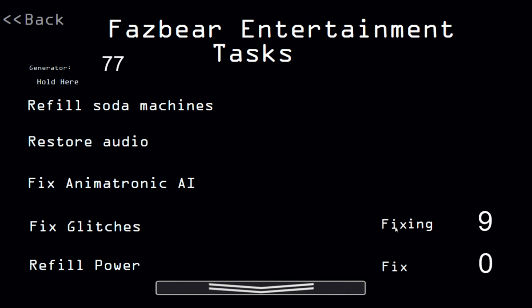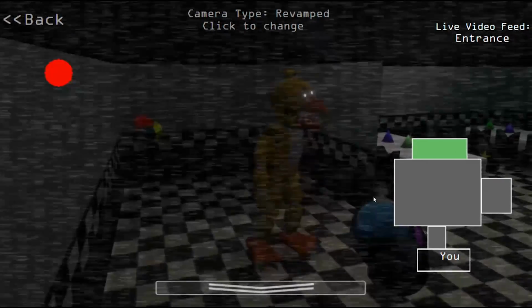This one feels like it's going faster. I think certain ones are faster than other ones, or I don't know. They just feel like they are. Come on, come on. I'm going for 30, then I'm checking Chica. Let's see. Chica's still there. All right, we're fine. Go, go, go.